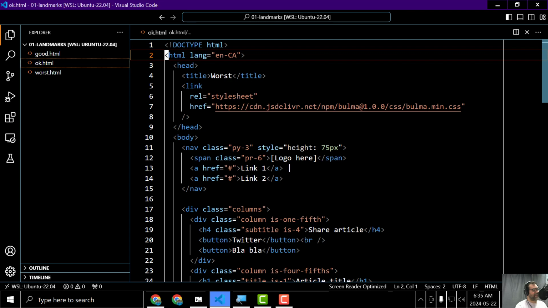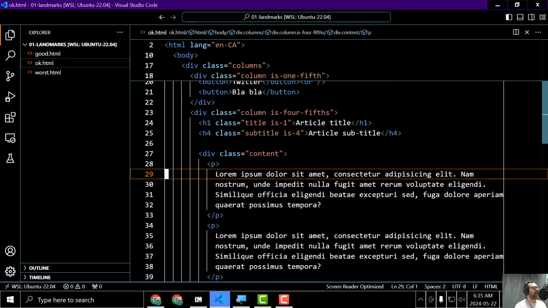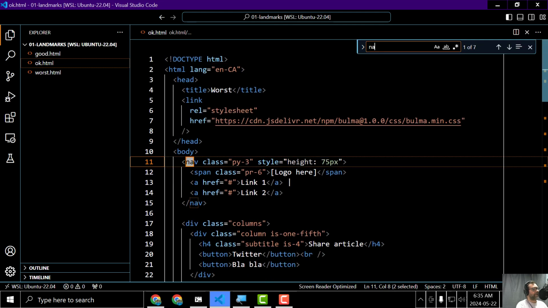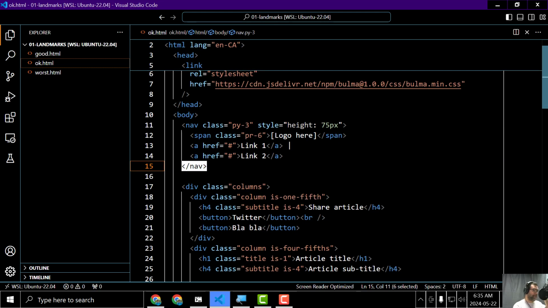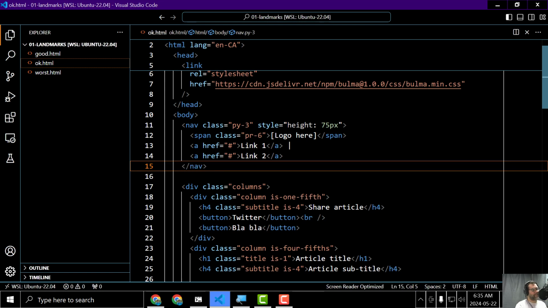like I was saying, the next step is that some people might have heard about the nav element. So do we have the nav element in here? This is a landmark. I think there are five semantic elements that are considered landmarks. When I was saying that I was navigating by landmarks, you have navigation, main, footer, and aside.